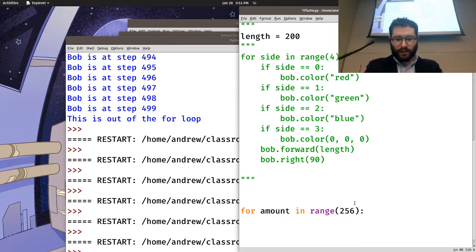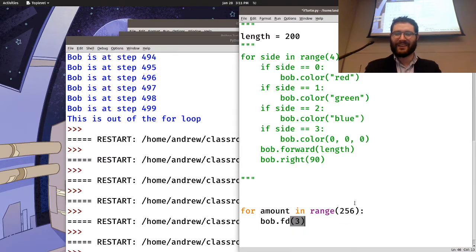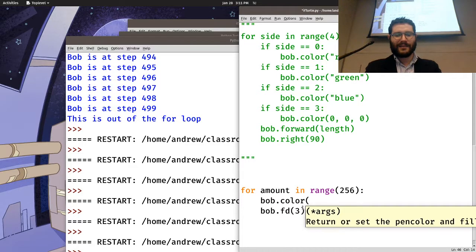So what we're going to do is we're going to tell Bob, please move forward 3 pixels. Bob.forward 3 pixels. FD, by the way, I'm getting a bit tired of writing forward. You can just write FD to move forward. Wish I told you that earlier, right? And then we're just going to have him move forward 3 pixels. But before we do that, we're going to say, Bob, your color, I'm going to change that to amount, 0, 0.